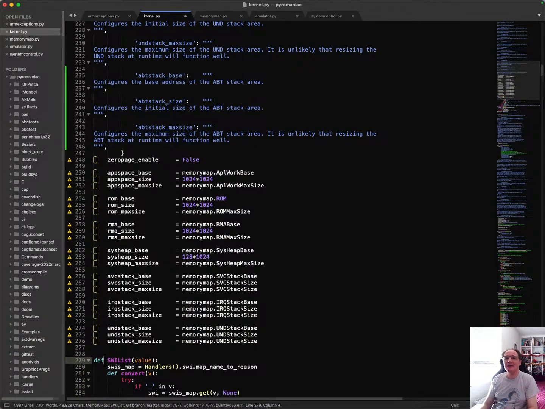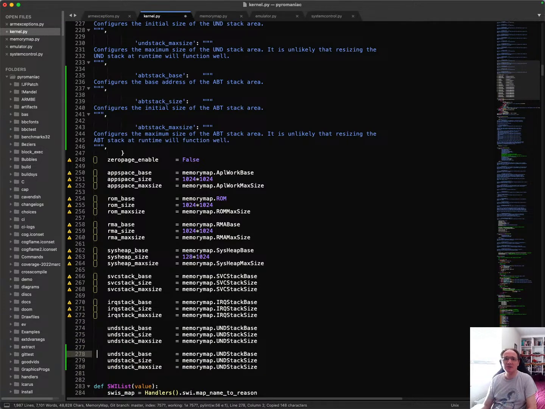And it does look like it actually takes its default values from the file memorymap.py, which is a constants file. So let's go and just enter these, shall we? Oops, too many. Abort stack base and abort stack size. Okay.